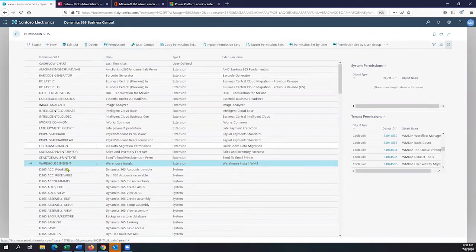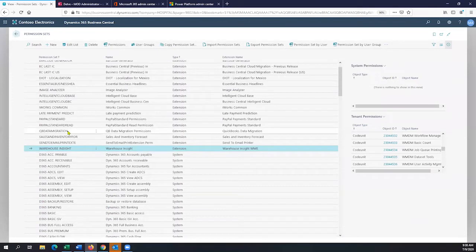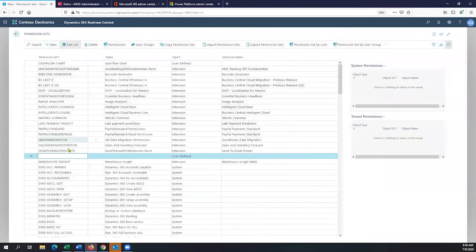Now, whenever you want to understand, okay, I understand that I need a permission set for the accountant, for the warehouse clerk, for the salespeople, etc. Okay, let's try to understand how I am going to do it for the first time. The idea is that you're going to be creating, I'm going to do it now. Let's say that the demo set. I'm thinking that the demo set will include only read capacities to maybe open documents, okay?